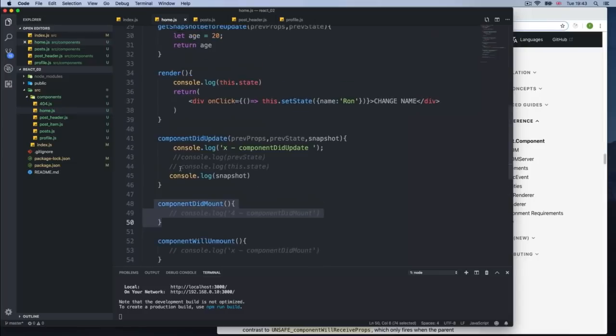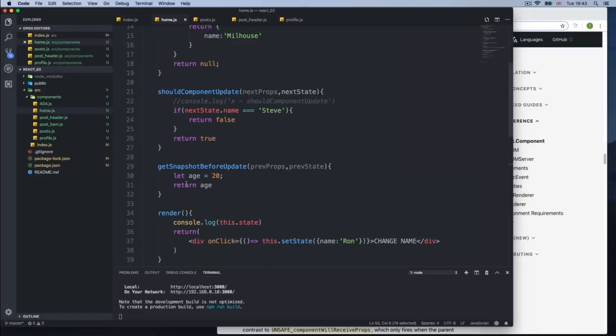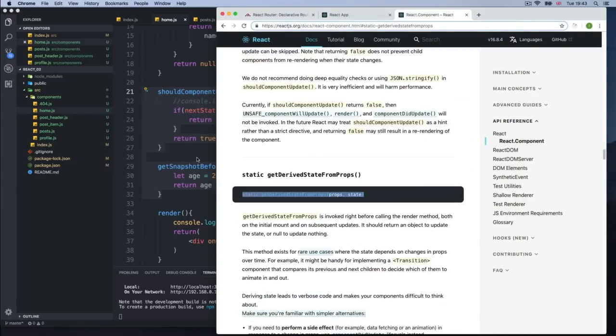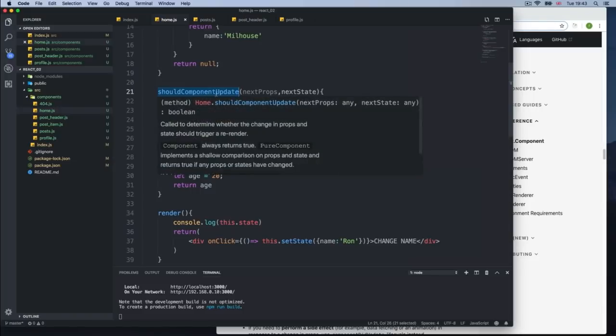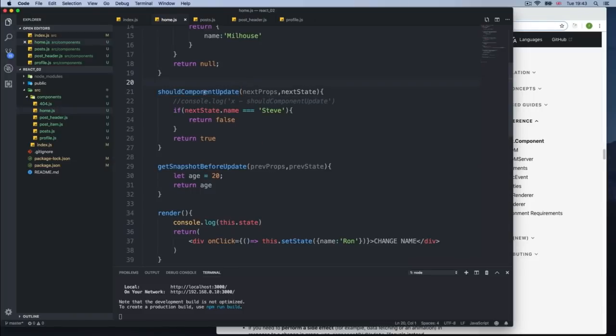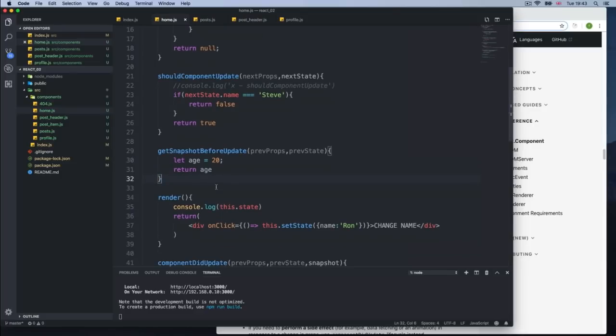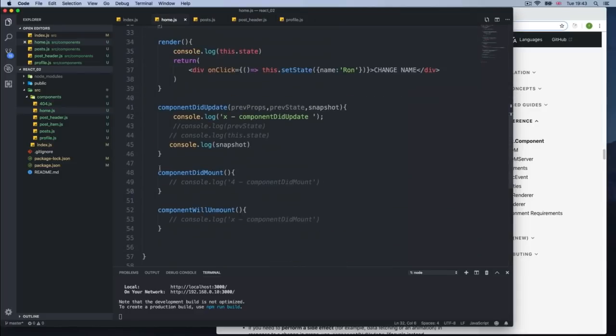And that's it. So the only thing you need to know is what you can do with these ones at least. And when you get into that particular scenario, then you need to go to the documentation and read a little bit more about these methods, these life cycles. But again, you're not going to use them a lot in real life. This is the one that you're going to use a lot, or maybe component did update.